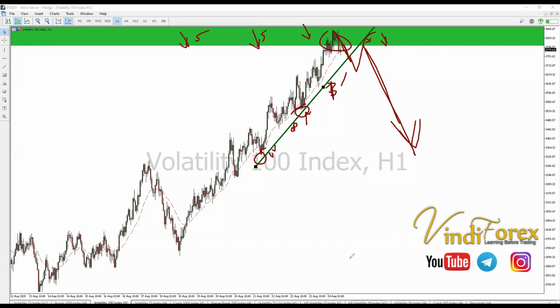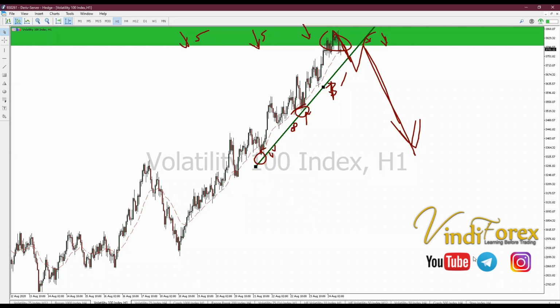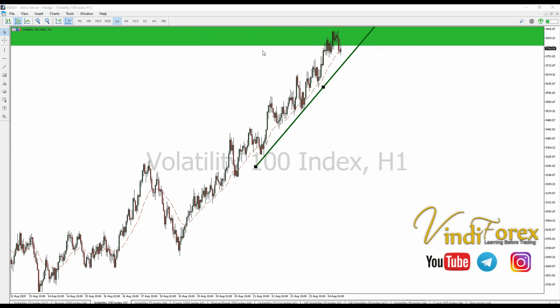Just go around, check it out through other instruments. This doesn't only work on the volatility index, it works on any other chart that you can think of. It also works on Nasdaq, currencies, and commodities. If you're looking at stocks, shares, bonds, equities, and all those things, this works across all those instruments. So make sure you're just trying to assess the war between buyers and sellers. And once you can establish where buyers are and where sellers are, it becomes much easier. So in my case, step one was to establish where price is on a much higher time frame, and then step two was to move to a lower time frame.